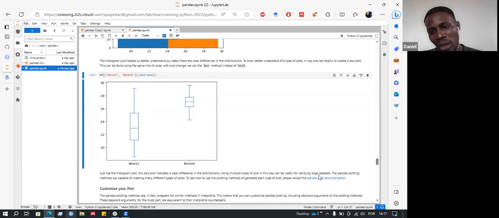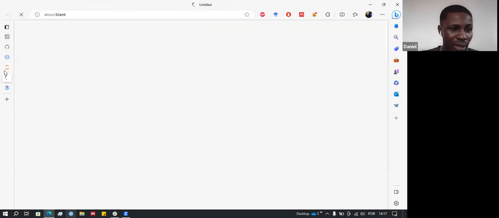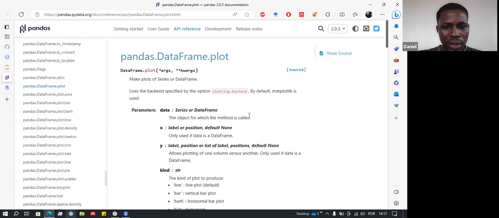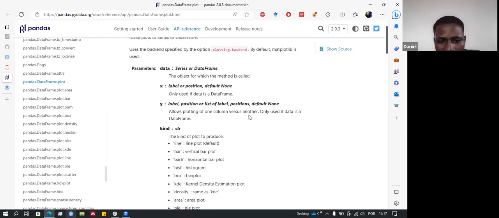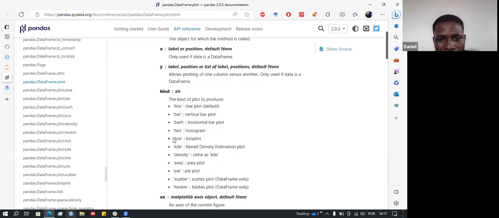Within your notebook, if you click this link, hopefully it opens quickly. Yes, this is the documentation for the Pandas package. There are different types of plots we can produce: line, bar, and various others that we're calling.